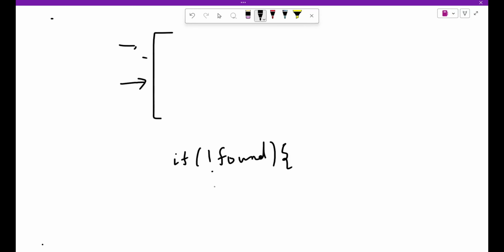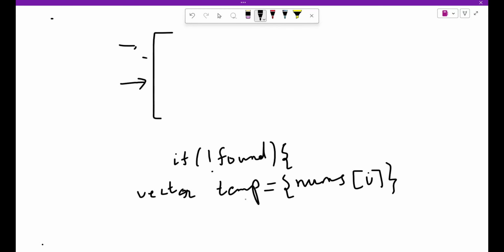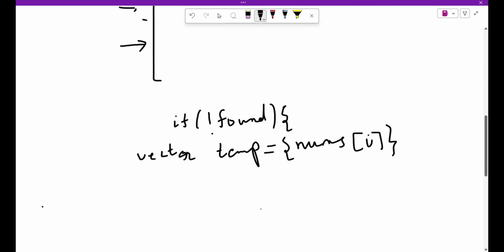So what I'll do is initialize one vector with the name temp, and I'll insert that element nums of i. So now I have initialized one single-dimensional vector. Then this one-dimensional vector I'll insert into our answer vector, which is of two-dimensional type. So answer dot push_back, I'll insert temp.